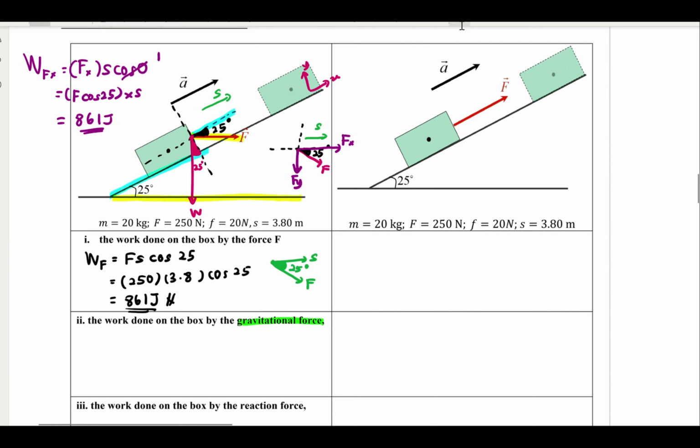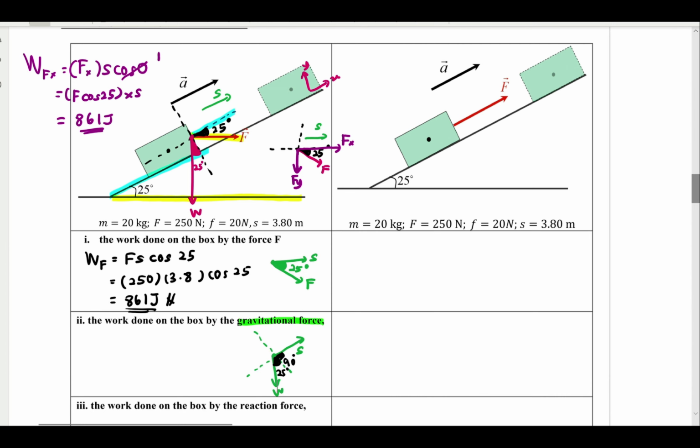Okay? And this is also the same situation. If you want to find what is the work done on the box by the gravitational force. Okay, W, weight dia lah. Ada angle. Okay, kalau you tak nak resolve W, okay, kita boleh kira terus. That means S is in this direction. Okay, kalau saya buat style yang saya ingat sikit, ikut dia punya inclined plane. And then the W is straightly downward. Okay, so this is 90 degree. And another one here is, that one is 25 degree based on the angle of the inclined plane.